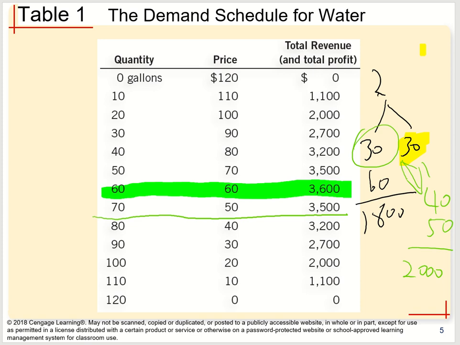And then for the other company who didn't cheat, who still produced only 30 gallons of water, but now because the other company cheated, the price goes down to 50. This company's profit is now at 1,500. So for the company who cheated, they are being rewarded for cheating, because they have a higher profit than before. If they didn't cheat, they would only get 1,800, but now when they cheat, they get 2,000.